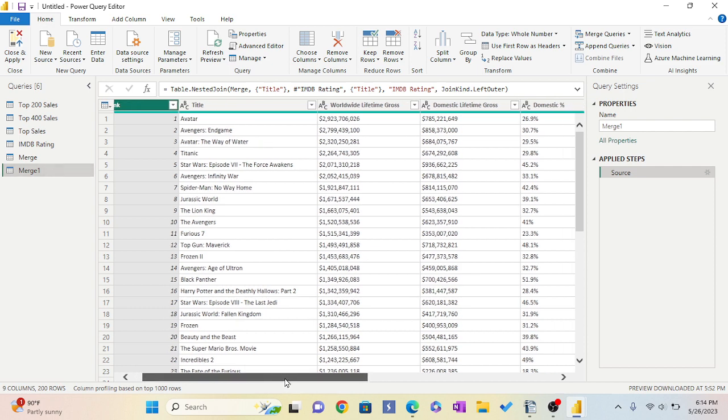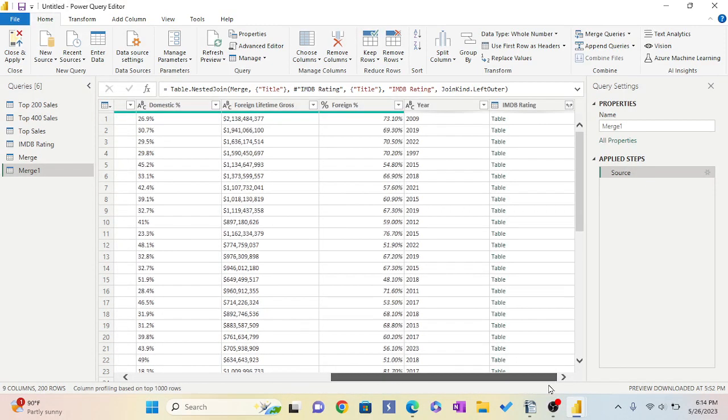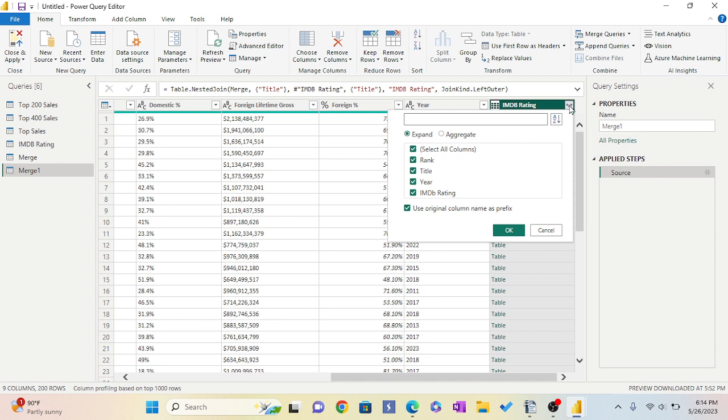Now I have to go here and click this double-sided icon, rank, and this.